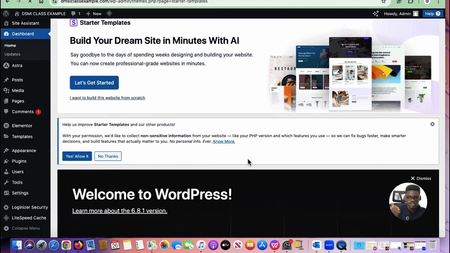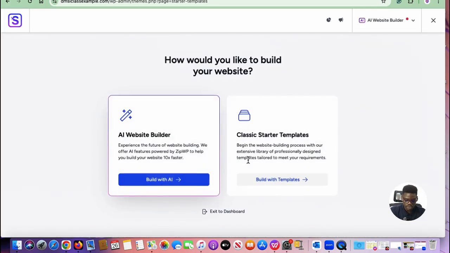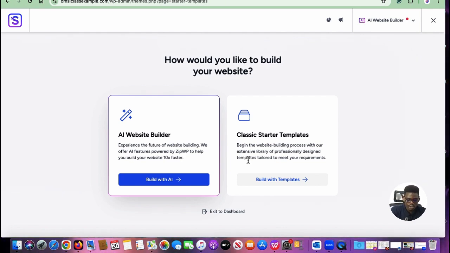If you just installed and activated starter templates, you may not have to come back to your WordPress dashboard to get this done. What happens after installing and activating starter templates is you'll get this interface that we have now. Once you click on install and activate your starter templates, you land on this particular interface that I'm on right now. So there's no need to go back to your WordPress dashboard. You can just continue from this interface, because at the end of the day you're coming back here. So that's it on that.